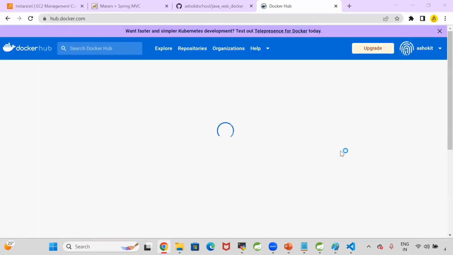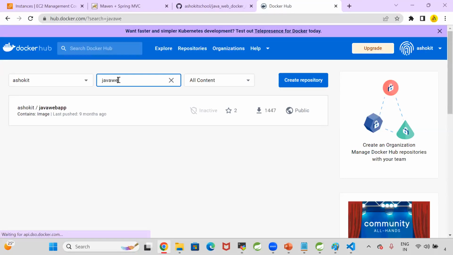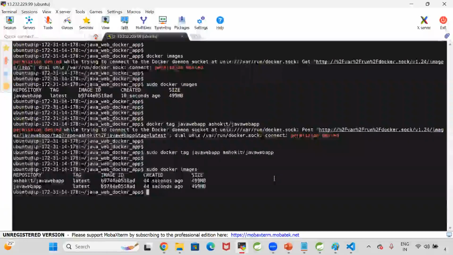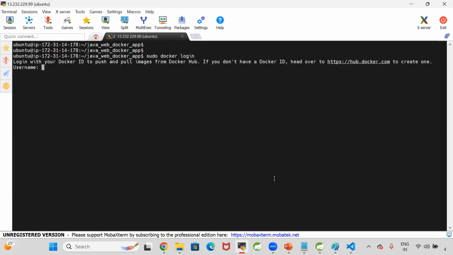In this Docker Hub account, you can see the Docker image that I have: JavaWebApp. I pushed this image 9 months ago. Now let me log in to my Docker account. sudo docker login, my username, my password.